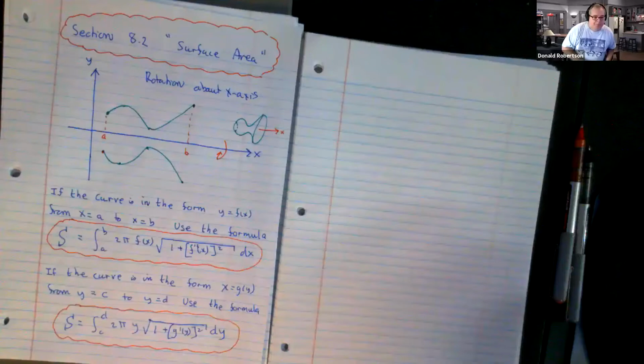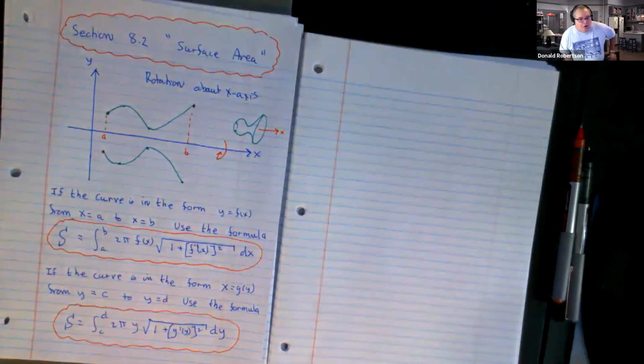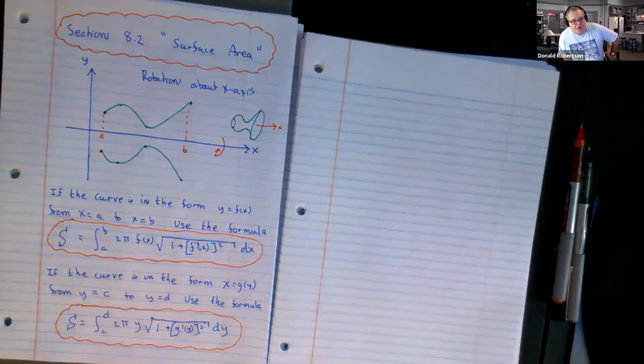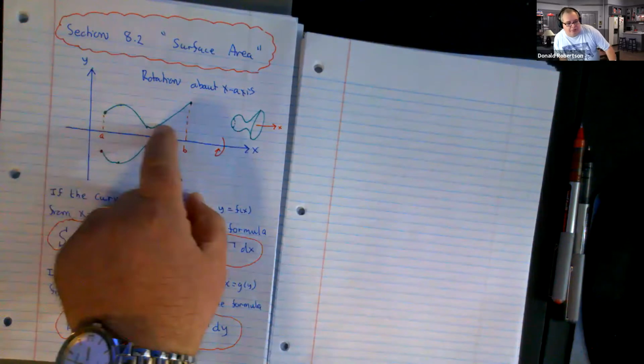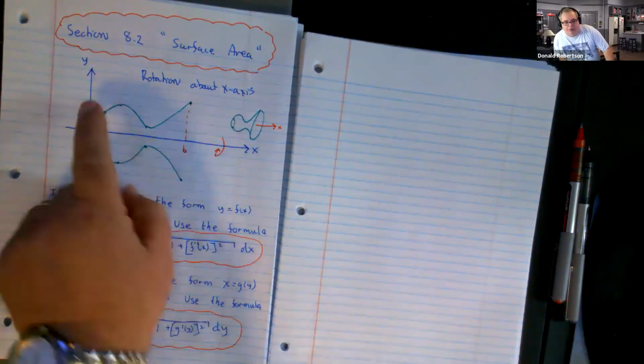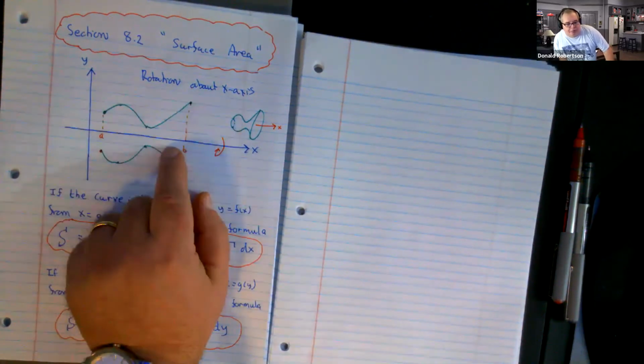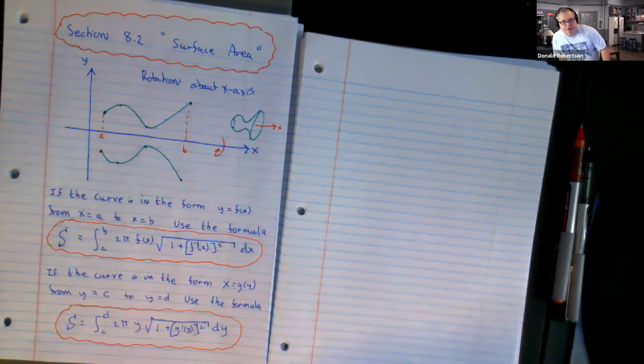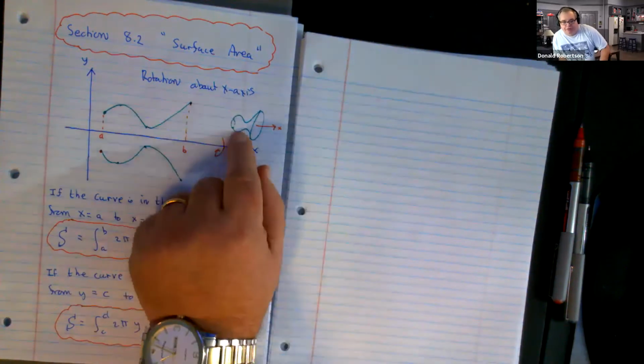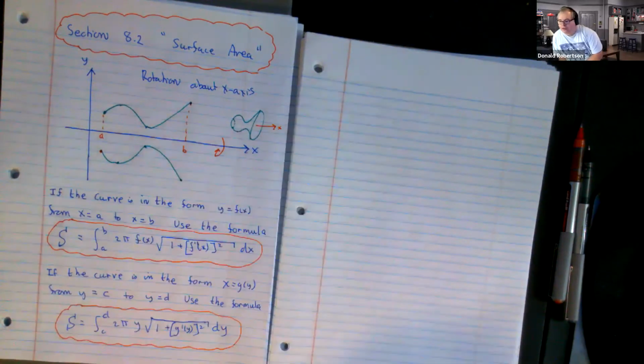We are going to jump right into calculating what's called surface area. So we're going to look at a specific situation right now. We're going to look at what happens if you take a curve like this one, y equals f of x perhaps, and you rotate it about the x-axis, which we've done many times. Can you imagine that you get a shape that looks a bit like a pawn on a chess piece?